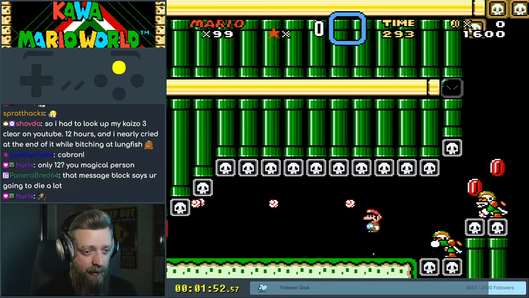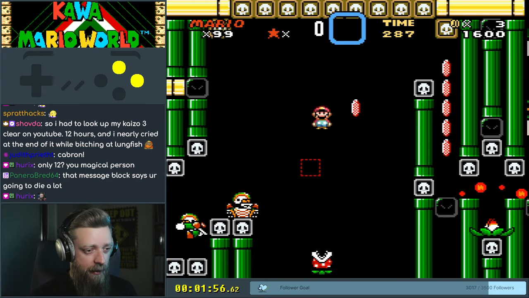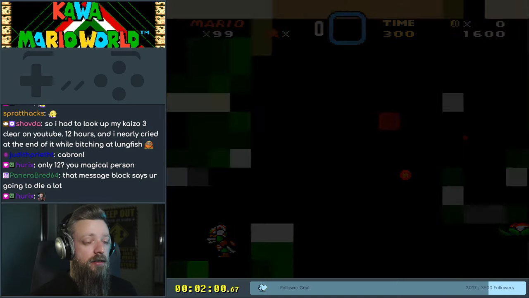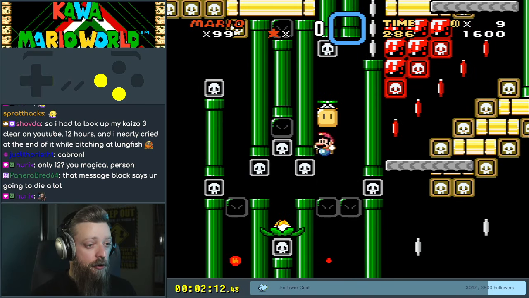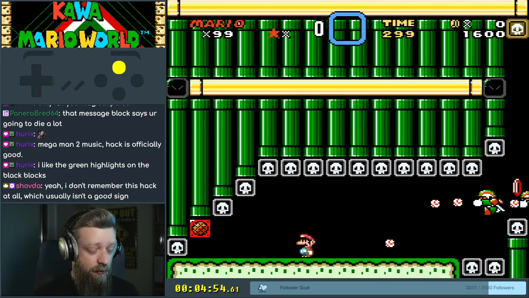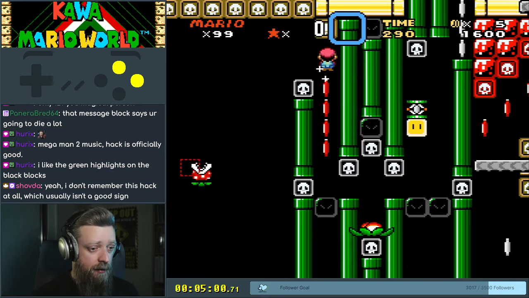You looked up your Kaizo 3 clear on YouTube, and it was a grueling 12-hour affair. What is that? What is that? Wait, I thought those were going to be death blocks. Maybe I shouldn't go here first. Maybe the red block is a Switch Palace block or something?